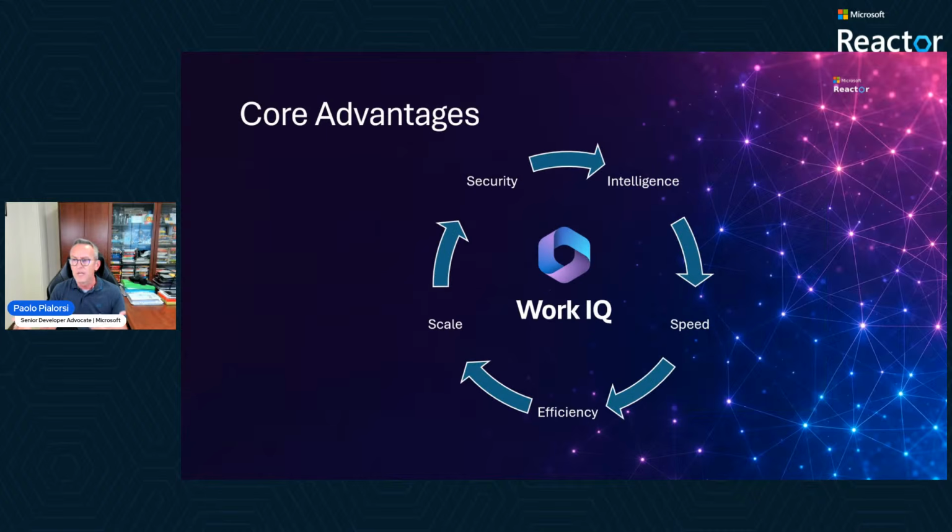So if we think about the main advantages of having WorkIQ in place, those are, for example, the intelligence. As I was telling you, it's not just about the data. It's all about the intelligence we put on top of the data. And with WorkIQ, we have that intelligence in place. We have the speed, because WorkIQ has been designed to work at the speed of the agents. So you can get answers really quick and fast from any agent consuming WorkIQ, plus the fact that whenever the technology will evolve, WorkIQ will rapidly evolve following the technology news and updates. Plus, we have efficiency in place.